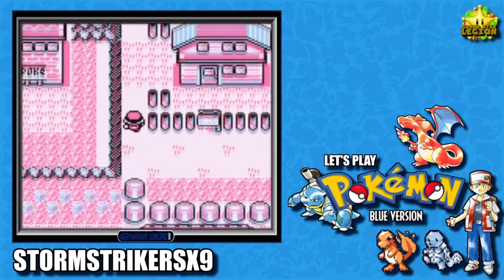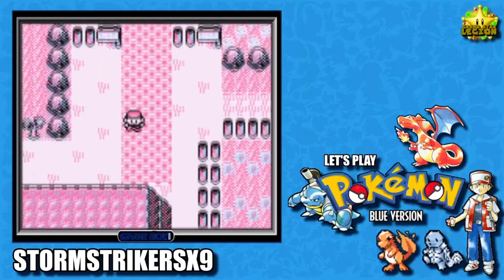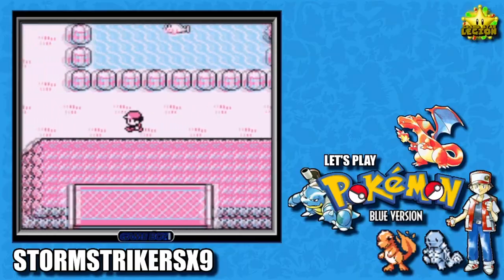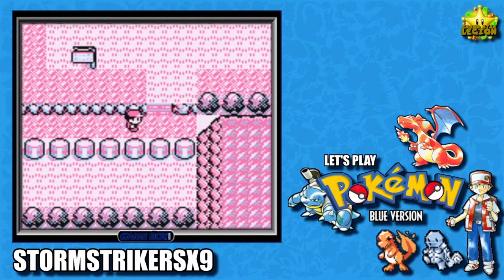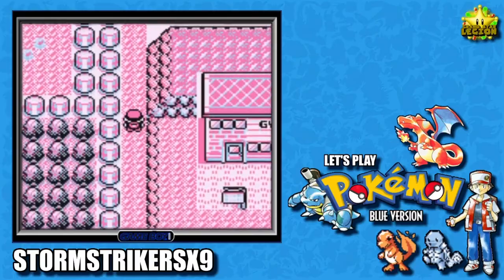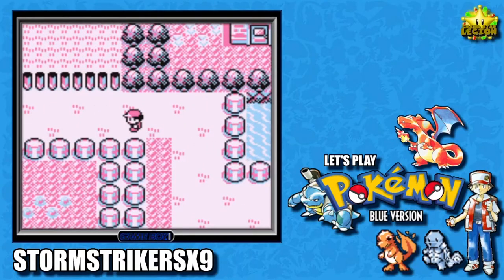Now we've got to head our way back to Cerulean City. So I'm going to go to the Pokemon Center and get Golbat and teach it Fly, and then we're going to fly our way back to Cerulean City that way, so we don't have to walk all the way back there. Actually, I'll meet you there halfway. How about that? There's so many ways to get back there. So yeah, I'll see you when I get back to Celadon City once again.